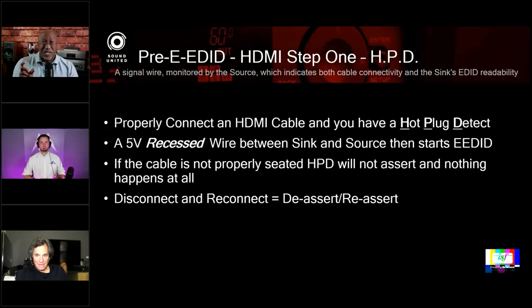Now, the EDID is one thing. The other thing that happens all the time, because we can talk forever about just the EDID, is things like, there's a lot of other little wires going down this thing. Like for example, the hot plug detection. Jason, what happens with hot plugs sometimes? Well, if there's no hot plug, that's the end of the story. Nothing happens. You're dead in the water.